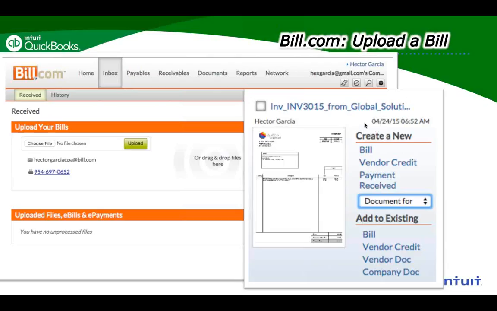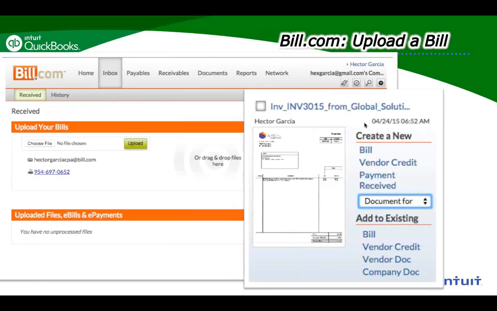Once the bill comes in, you tell Bill.com if this is an attachment, like an additional document to an existing bill, so that it doesn't create a new payable. Or you can tell it, this is an actual new bill, something I have to pay, or this is just a document for reference. This is where you get to choose what these documents are used for.